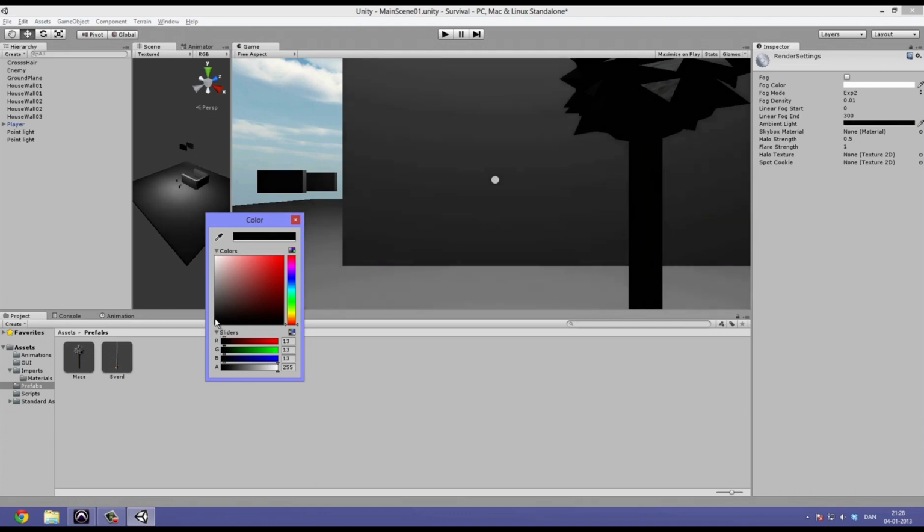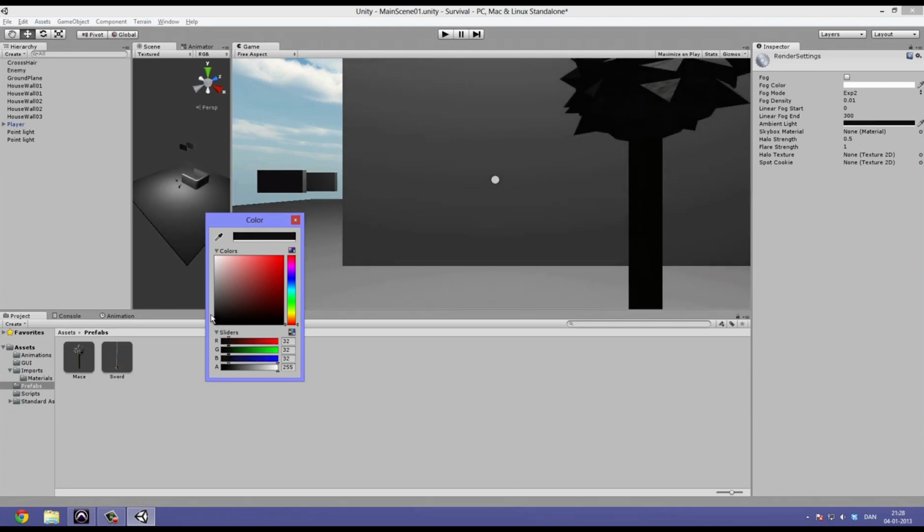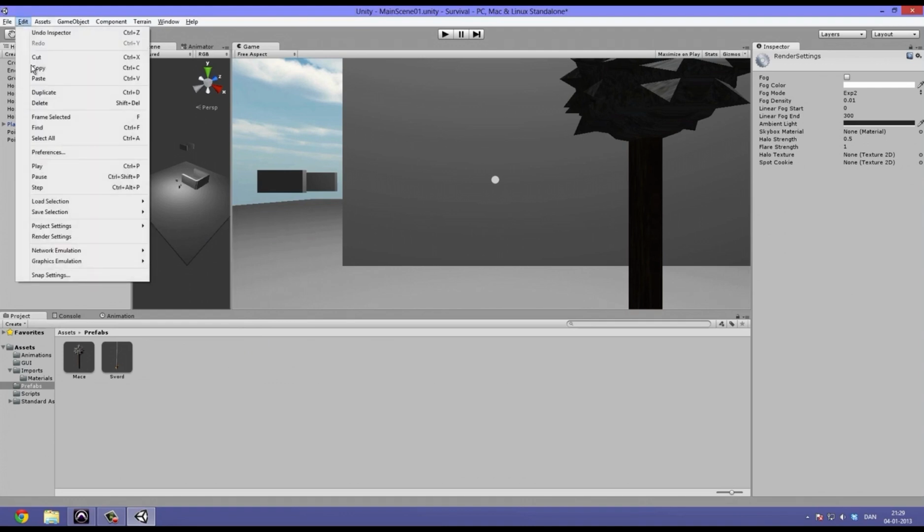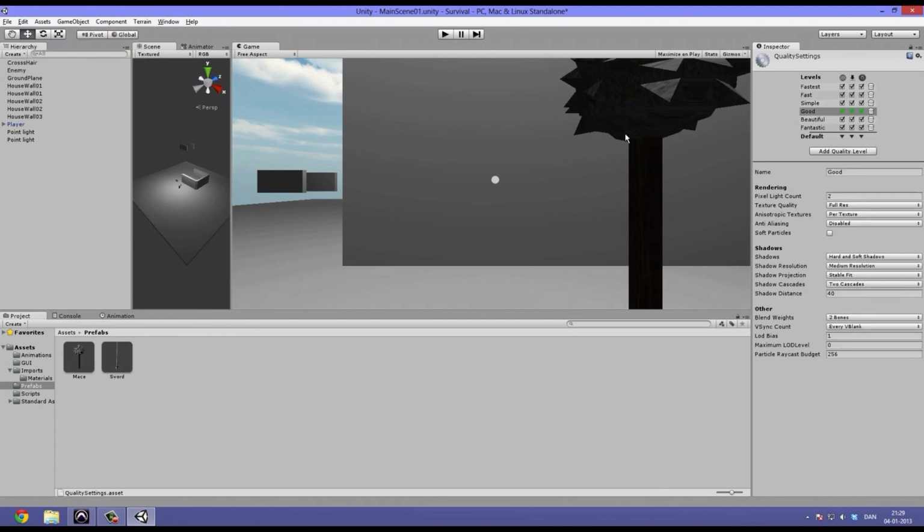But for something like an adventure game or a survival game or an RPG, you generally want things to be pretty well lit. So for now, we'll just keep this at the grayish color also. Okay, so go up to Edit and then Project Settings and then Quality. And this is actually what you also call the render settings. So you can see that we have the different levels. This is just presets of settings that Unity has set up for us.